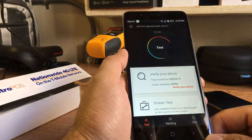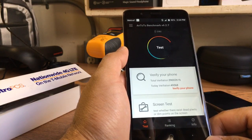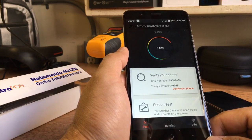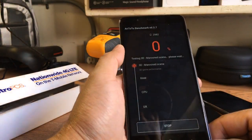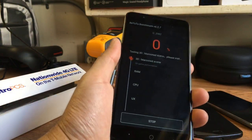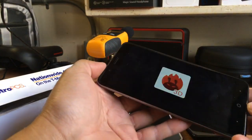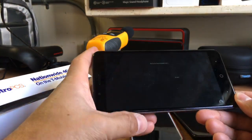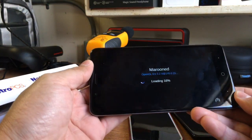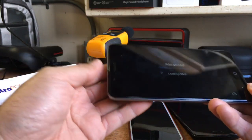Why does this keep popping up? It's kind of annoying. Okay, it says verify your phone. This is the Z982, which is the ZTE Blade Zmax, and let's go ahead and test. This is live. You guys are checking this out. We're doing a live test of the phone. It's not going to be a fair test because I was playing with it. It's a little bit warm already, like right around here.